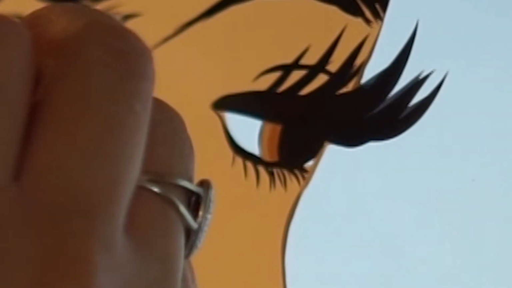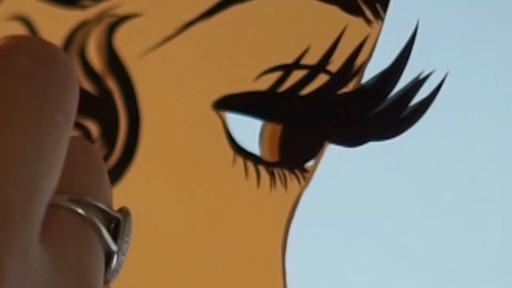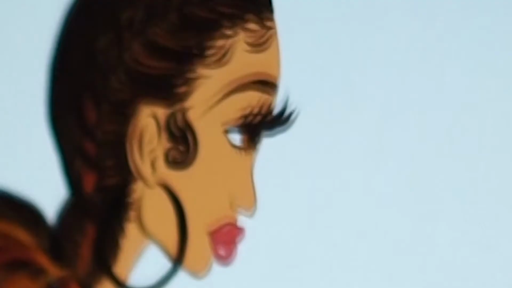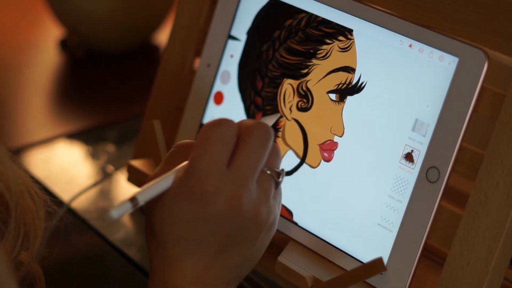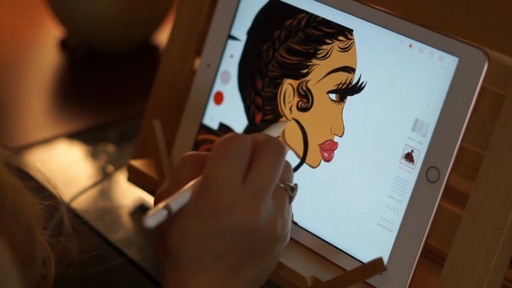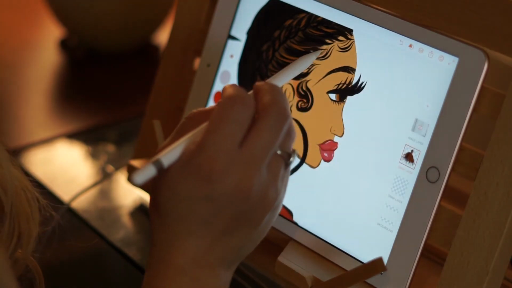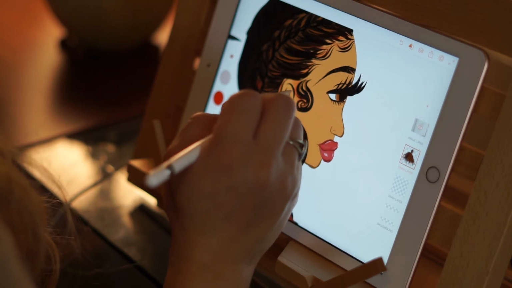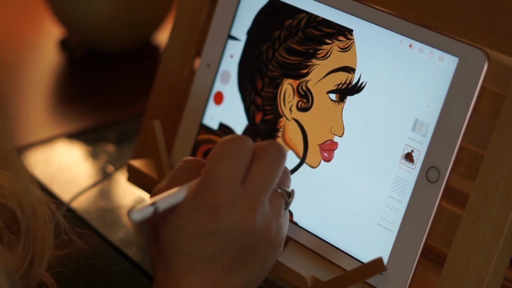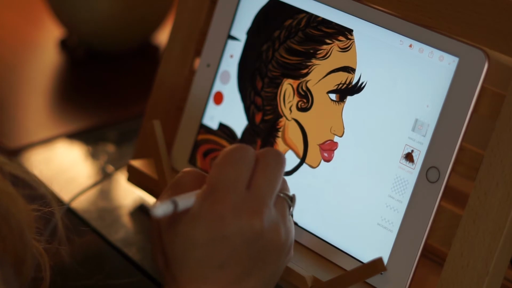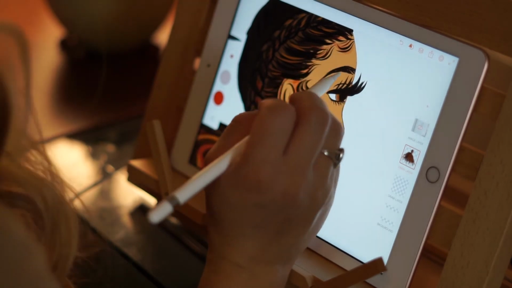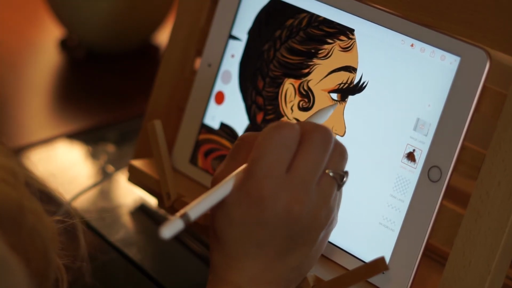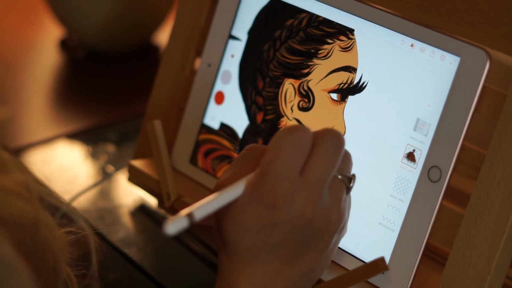When you're starting to layer up your colors, keep in mind midtones, highlights, and your darker colors. And always, if you're digital painting, I like to start from dark to light. In other forms of art, you can do it differently, but with digital paint, it's nice to go dark to light, and you can always paint on top of the dark and your other colors will show up. So I'm just experimenting with different colors in her face. I'm trying to figure out what shadows I want and what colors I want the shadows. So you may see me go back and redo this a couple of times.